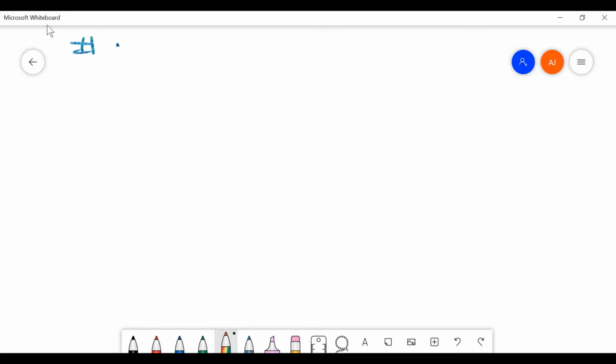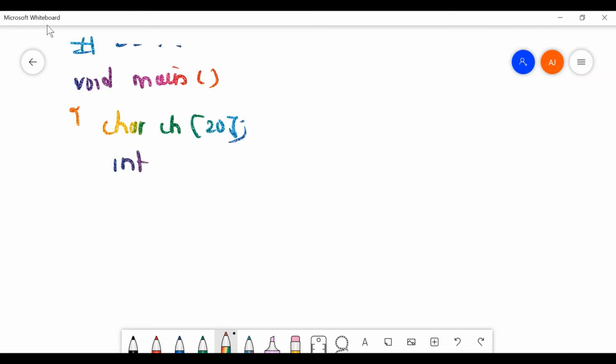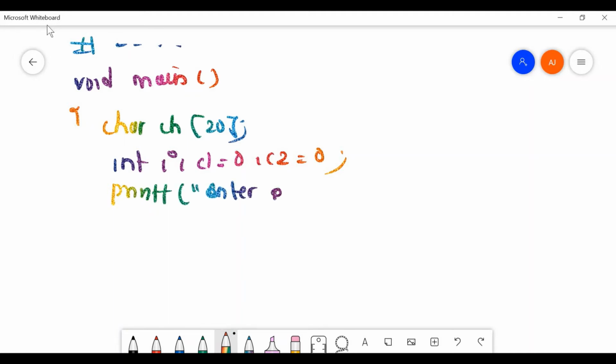So we will write #include here. Okay, so void main, we have char ch, and the size will be, let us suppose, 20, count1 equals 0 and count2 equals 0. So printf, enter a sentence, or line, and we'll get that.